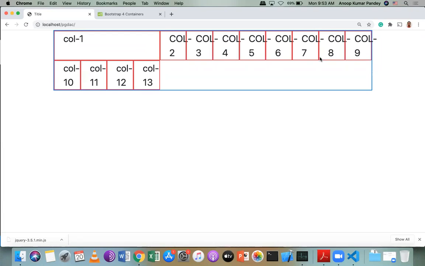Mohit has asked, how do we know what CSS name to use? Do we have to search for it in W3Schools every time? Not really. Do you have to search a dictionary for ABCD? No. Or any usual words? No. So it's all about practice. Once you practice, you will know all the classes. So first few times you will have to check, and then after that, with practice, it will be easy.